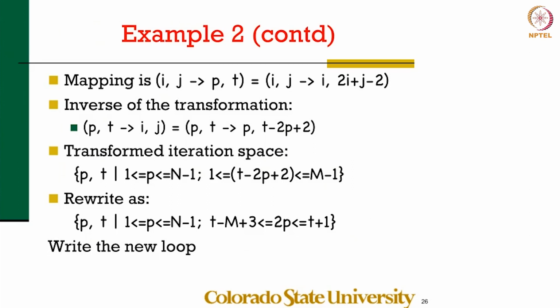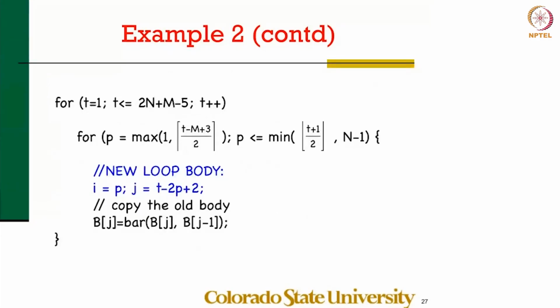The inverse of this transformation, we can figure it out. For the transformed iteration space, we can apply exactly that same rule. I took the constraints, the inequalities, and replaced wherever there was i by this expression here, and wherever there was j, I replaced it by this expression. I can rewrite this, and now I write the new loop. Now I have some situation where I'm dividing by 2 because I have 2 times t. When such a division by 2 appears on a lower bound, I have to take the ceiling. When that expression appears on an upper bound, I have to take the floor function. But other than that, this is just applying the same old rules again.